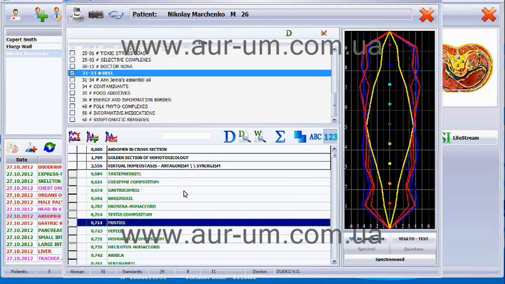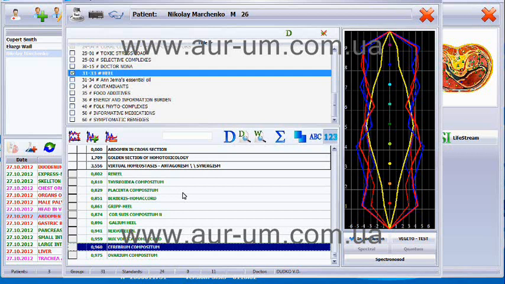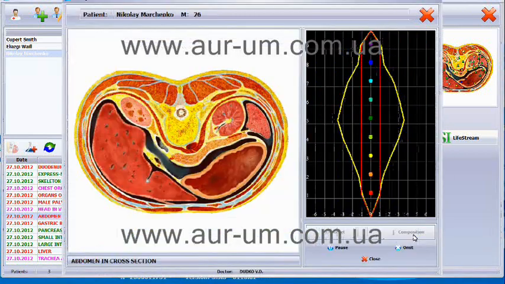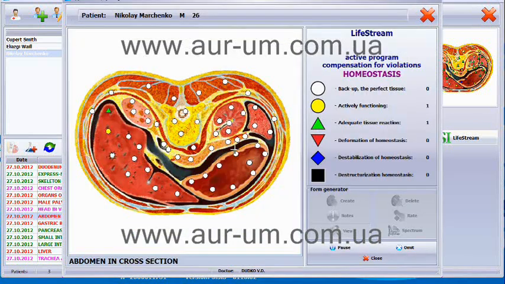Out of this list of the medicines, you have to select using your knowledge. For instance, in this case, for drainage, for detoxification, we will use Nux vomica. We select it, and we press the button Internal Vector Test in the lower right corner. Now this medicine will go to the information of the patient. So we are immediately making a prognosis if this medicine will be good for a patient.